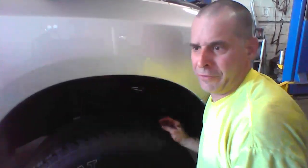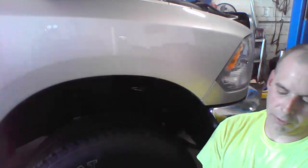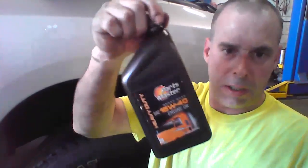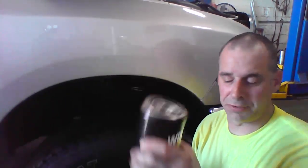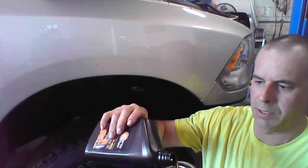All right, so now we're going to grab the new oil filter. Oil filter is 57620, which is a Wix. And you take a little bit of oil. Now you can't fill it right to the top because you have to put the filter in sideways. So what I'm going to do is add just a tad bit in there so it's not completely bone dry.